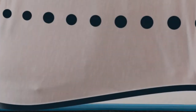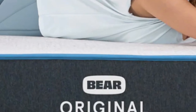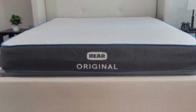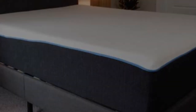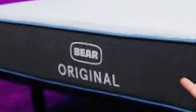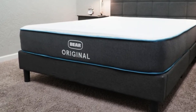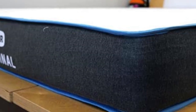While it falls as a 7 on the firmness scale, it nevertheless offers plenty of pressure relief because of the cloud-like cushioning of the comfort layer. The comfort layer is made with stacked layers of graphite gel memory foam and a responsive polyfoam. The memory foam layer provides an excellent hug sensation to relieve pressure points, providing a soft and welcoming feel. The graphite-infused foam works to reduce heat retention and prevent motion transfer. A key feature of the Bare Original is the cover that is a blend of polyester and salient, a specialty textile. Salient helps to capture heat from the body and convert it into infrared energy. The FDA has certified salient as a medical device because of its ability to boost blood flow, and this may help with muscle and tissue recovery during the night.